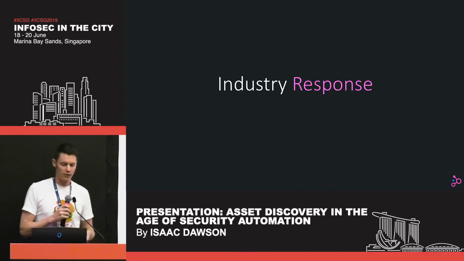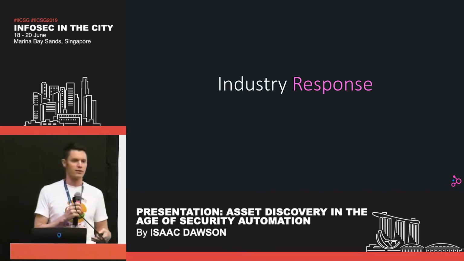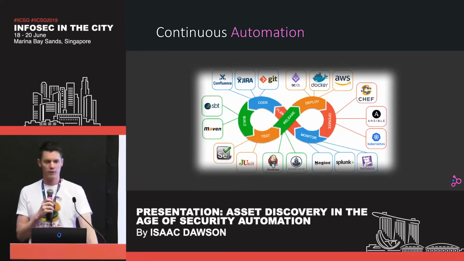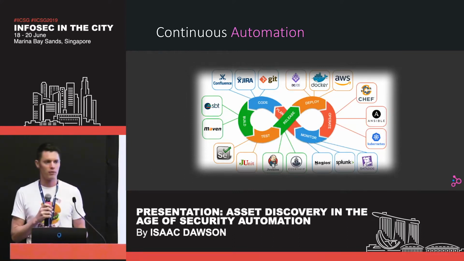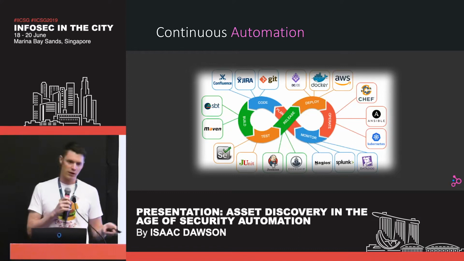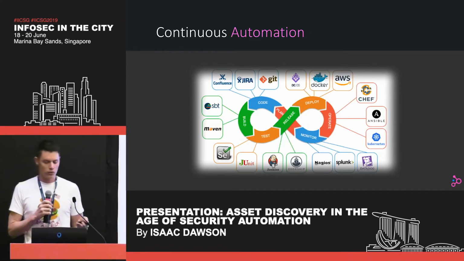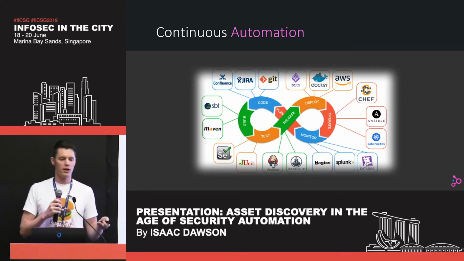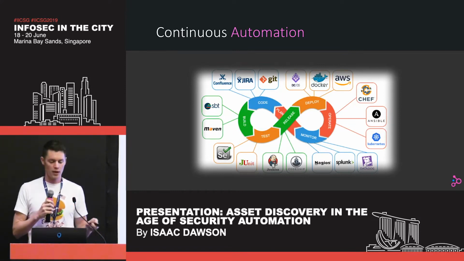So I want to take a quick look at the industry response and how technology and processes have kind of changed and where we're heading. Now, I think most of us in the room would agree, if any of you deal with product security or any sort of product development, that everything is moving towards continuous automation. So we have CI/CD, and now, thankfully, we also have security trying to integrate itself within this pipeline. With these new automation routines, we have security trying to integrate itself at very specific points. But overall, everything is moving towards a continuous system, because it increases the productivity and it increases the features that we can push to our customers.